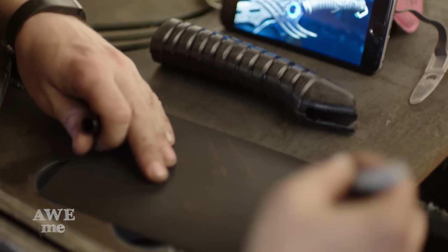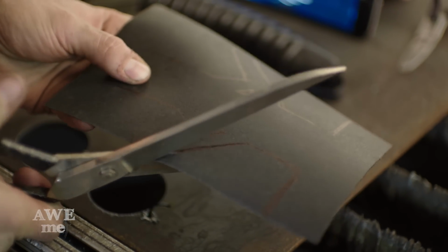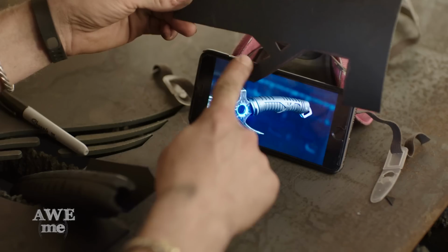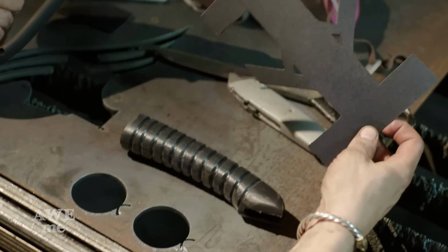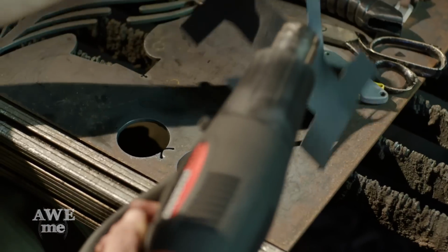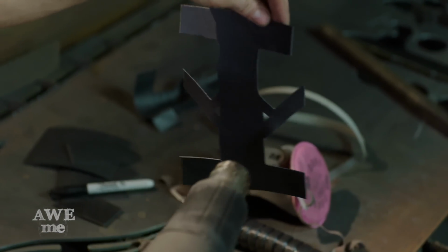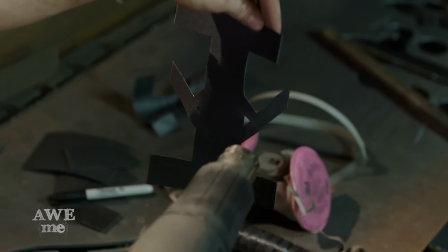Examining our 3D rendering of this blade, I now know exactly the pattern I have to lay out on our Worbla before I can start cutting. Now that I got my template all worked out, I'm gonna heat this up with a heat gun and just form it to shape. You can see as I heat it up on the low setting of this heat gun, it goes from a stiff plastic to almost liquid.